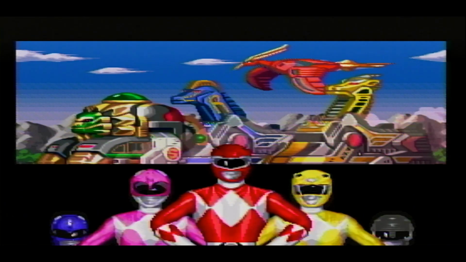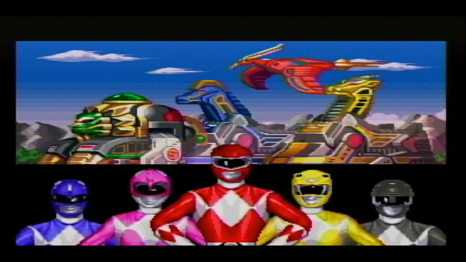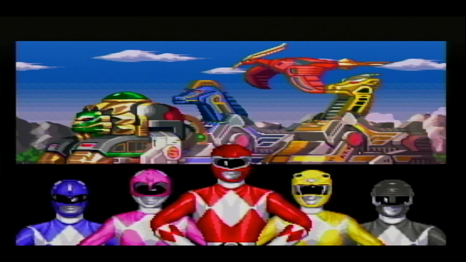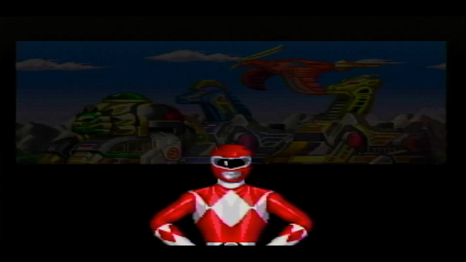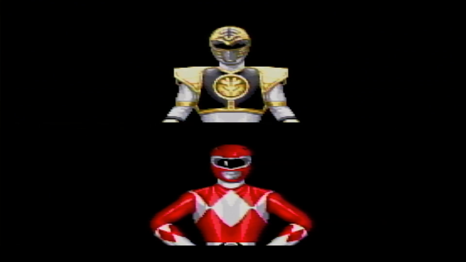Then once the Rangers are in position for a moment, they disappear in rapid order, but not before a shader is applied to each one for flare, leaving only either the red or the white Ranger based on which character you picked. The screen behind them then fades to black, and then the Ranger teleports away.